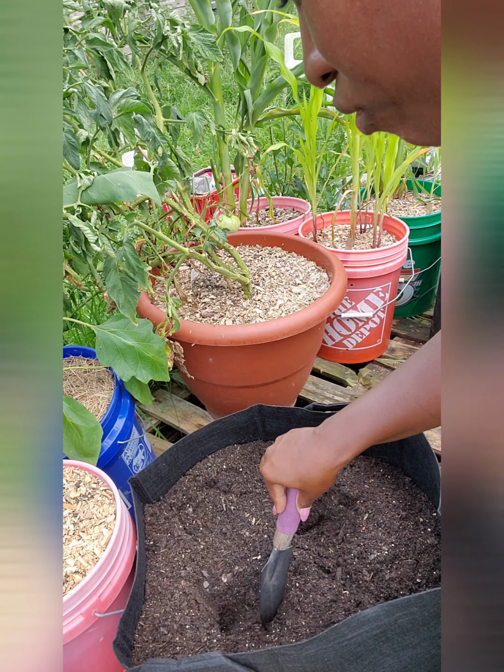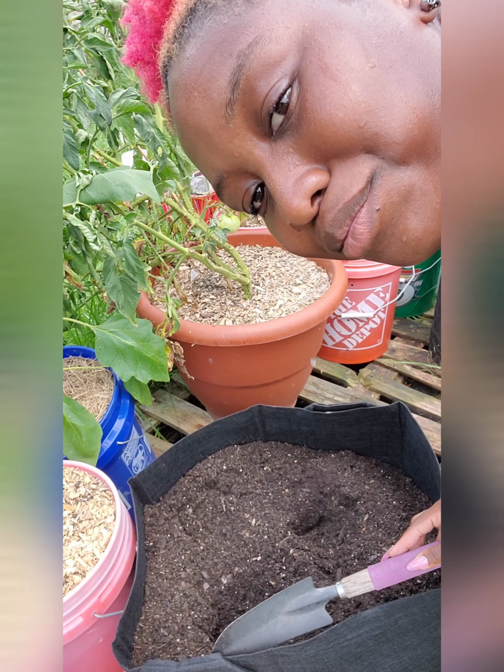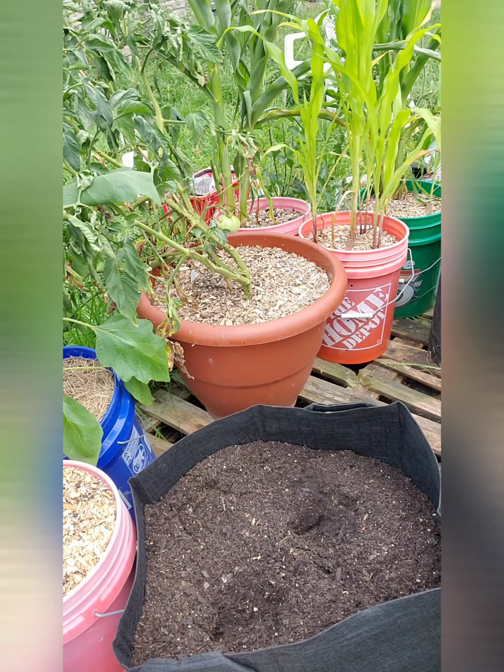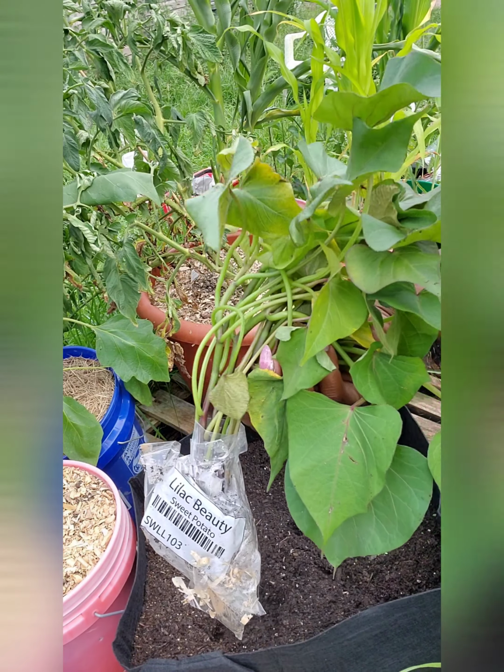I did order these starter plants from, y'all look at that sweat. Ooh, disgusting. I sweat so bad. I don't know why I sweat like that, but it's just a damn tragedy.